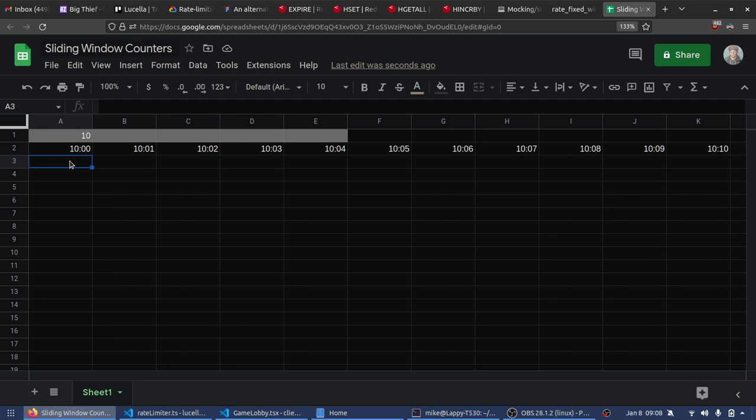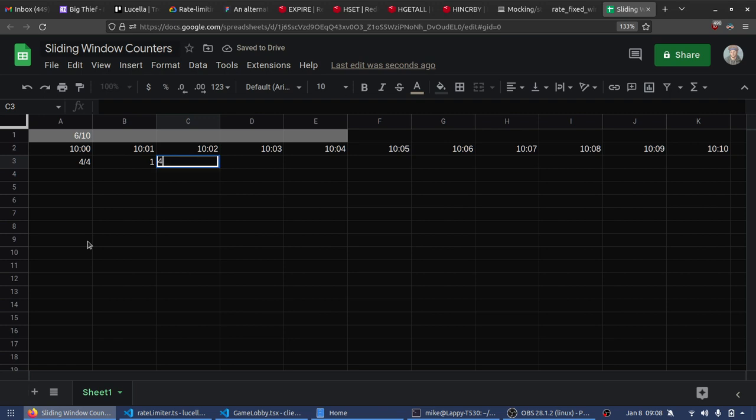So at 10 o'clock, we go back to them making their first request. So they have now 1 out of 4 requests for 10 o'clock and the first minute of 10 o'clock. And then they have now used 9 out of their 10 requests for the sliding window. And then let's say they use 4 out of 4 here. Now they have 6 out of 10 remaining in the sliding window. And then at 10:01, they can make 1 request. We go back down, we would go to 5.